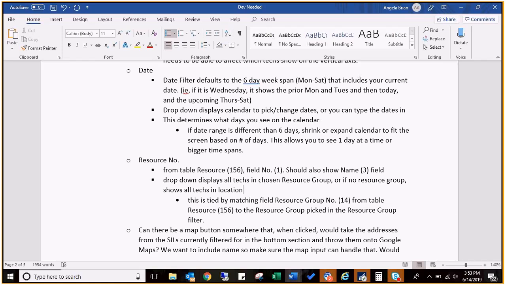I mean, how do you save that? Do those resource groups change? Like if you save a setting that's now invalid because somebody moved from one resource group to another, and the person checked one person in this resource group, but now they're not even in that resource group, we have to handle that. Can you make it so it just doesn't save the resource number? I don't know. Yeah, that one. Like that's just not something that's saved.